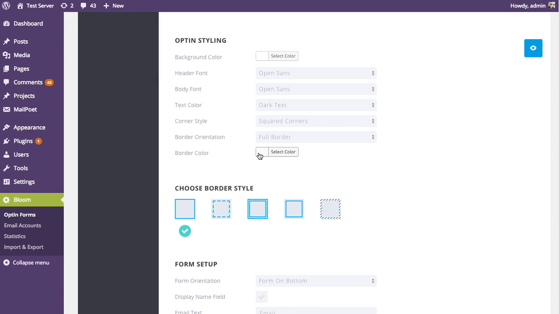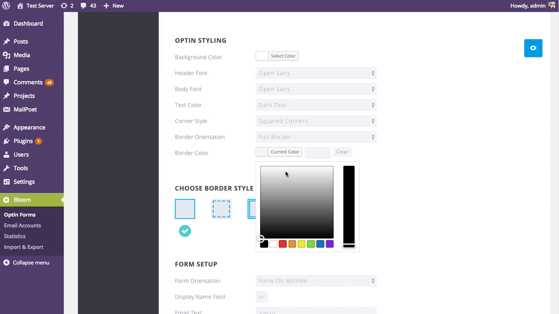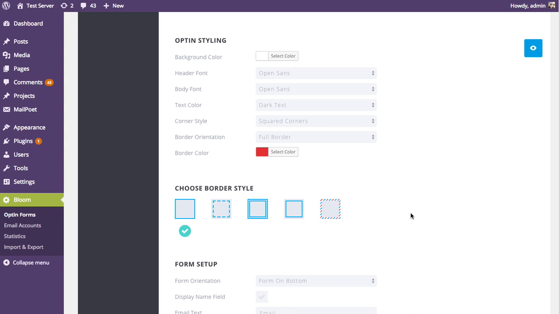The first thing you're going to want to do is adjust your border color. Right now I have a white background and a gray form color, and my image is kind of a red color. So I'm just going to choose a red border for now and see how that looks. Then you're going to want to choose your border style. There are 5 different styles. We have this solid, standard border, a dashed border, a double border, an inlay border, and then the 5th border style is this classic mail or letter style, this striped look, which is pretty common. It's kind of a fun thing to add to your opt-in form.